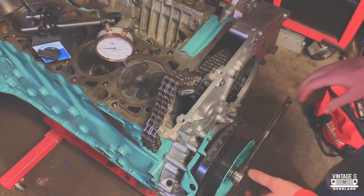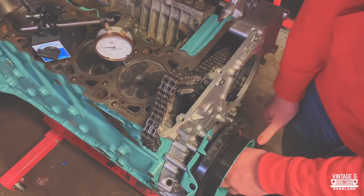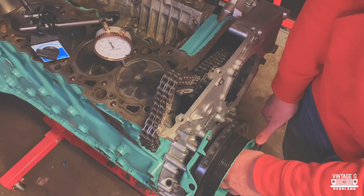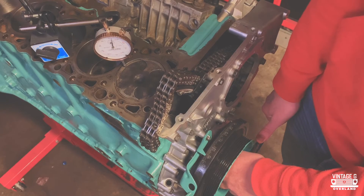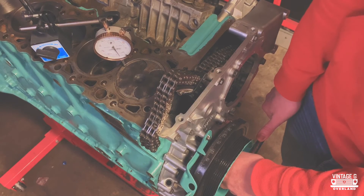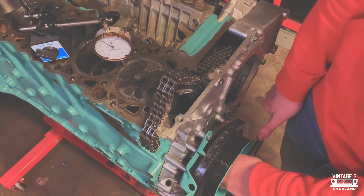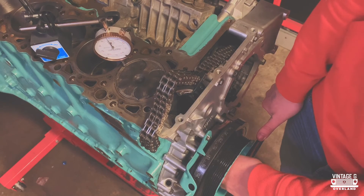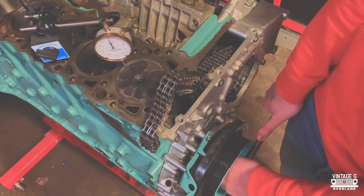It's always amazing to me the amount of preparation that goes into these builds, and a lot of people don't understand just how complicated some of it can be. With videos like this on YouTube, as a YouTube-academy mechanic myself, this has made things a heck of a lot easier and I don't exactly have to go off and look at a manual because there's somebody on here who's already done it.